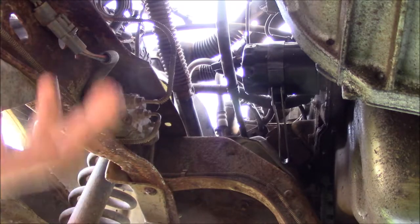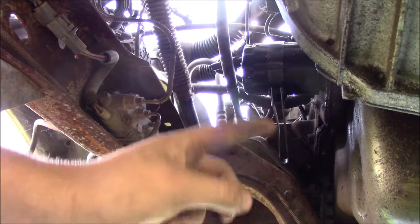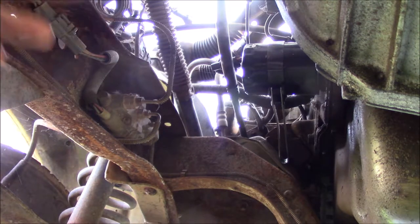So if we think about what happens in the oil system for just a second, let's break it down. Your oil rests in your oil pan, right? Whenever the car is sitting, that's where it all is. Whenever the truck or vehicle kicks on, the oil pump picks it up from the pan and sends it up through the filter and into the engine. Pretty simple setup. So if we're getting oil to the filter, that would mean that the pump is working.